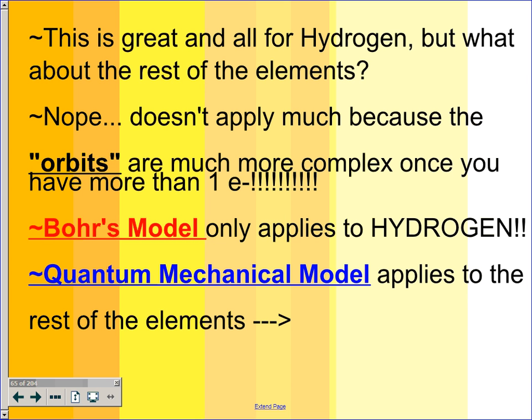So Schrödinger, who's kind of the most modern scientist that helped with the development of the atomic theory, came up with the quantum mechanical model. Does that sound simple? No. A quantum mechanical model? That sounds like it's going to be kind of like quantum entanglement and talking about alternate universes. There's a lot that goes into this.